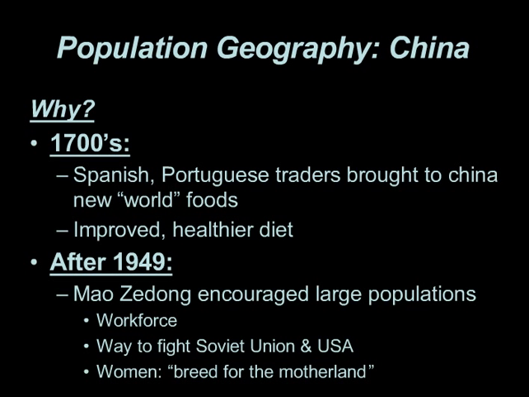But after 1949, what we had was the role of Mao Zedong, the leader in China at the time, and one of the ideas he had was he wanted to encourage a large population. He felt like a large population meant a larger workforce, more people working, more money being generated. Also, this was seen as a way to compete against the Soviet Union and the United States. We look at after World War II, the Soviet Union and the United States definitely emerged as the two dominant powers, and so this was seen as a way to offset, to offer an alternative, which is to simply outnumber them, kind of a simple military strategy.